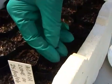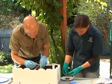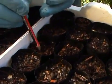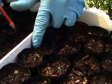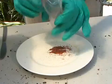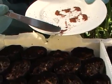Before sowing, make sure the soil is damp. If the soil has become dry, moisten it well before sowing. To figure out how many seeds to sow per tube, empty the seed contents out onto a clean saucer. Remember to sow all seeds in the packets and do not throw the packets away.